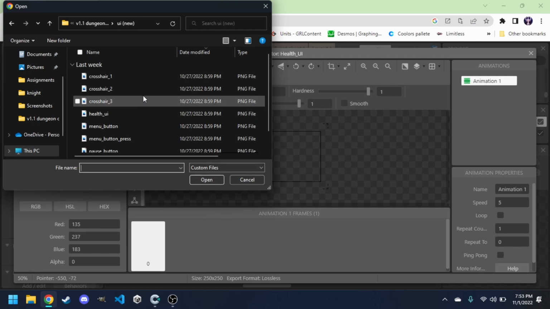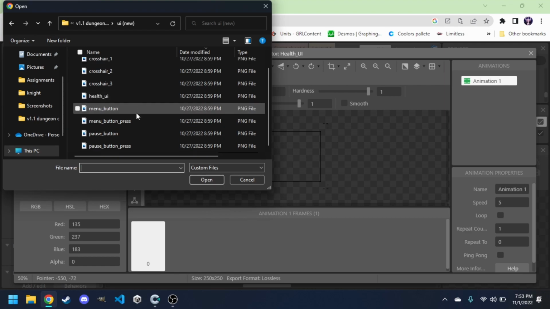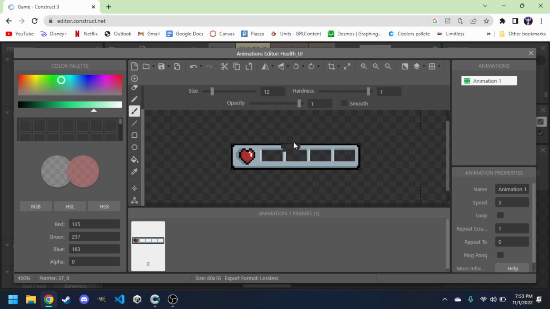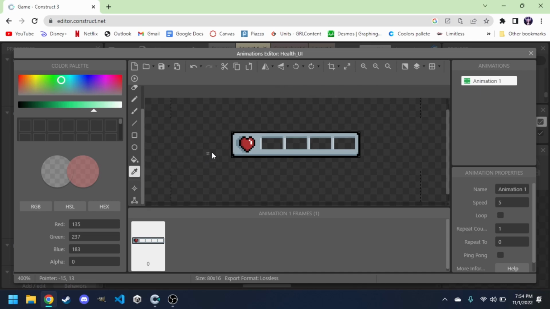Open that, and we're going to go to health UI here, and we zoom up on that, see what that looks like. This little bar right here. So here's where the cool stuff I learned while doing this happens. If we use the color eyedropper tool here and we select the color of this heart, you get this nice thing here, and then we're going to hit that paint bucket and we're going to fill in each of the bars so that we have a cool full meter.